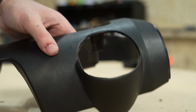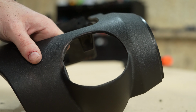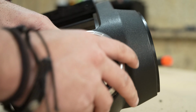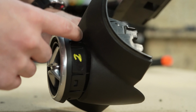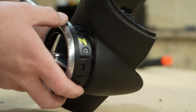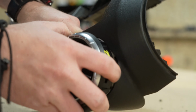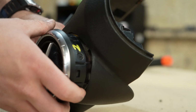Okay, so we're getting just a little bit closer. We have quite a bit bigger hole here than we had originally, and we're getting pretty close. We can now pop this almost all of the way in. We still do have a little bit of gap on this larger section of the new air vent. And so we're going to continue sanding, get this just a little bit wider, and we should be able to slide this right into place and then have a good idea about what to do next.